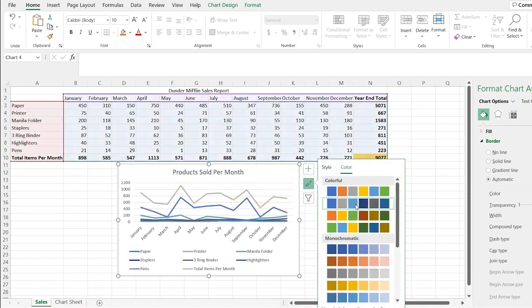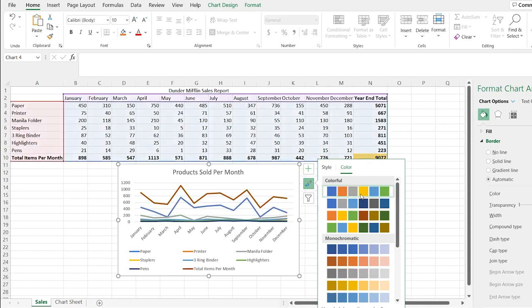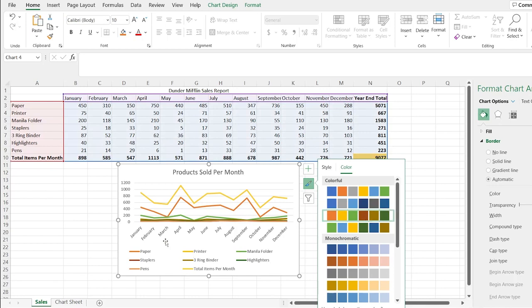When you have it like in some of these colors, at least it distinguishes them. So you can see what you're working with. But when you have it in these monochromatic options, sometimes they're just impossible to distinguish. So be sure to choose the right colors that you're using so that if somebody who's never seen this data before looks at it, they can easily distinguish the product and the month that you are looking at. But let's go back up here. We'll choose this default option. Well, let's choose this one right here. This one's nice, although there's lots of yellows and oranges. Let's see this one. This one's not bad. Greens, blues, and yellows.